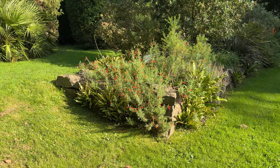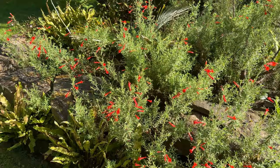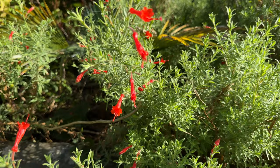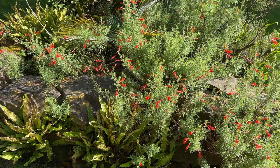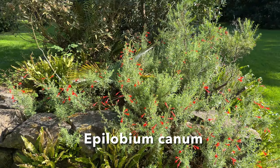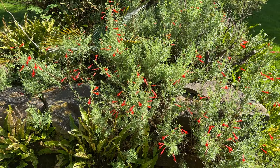On the corner of this alpine bed, there's a plant from the chaparral in California which is loving the situation. I've shown you this before and I'll show it to you again. These are tubular flowers favored by hummingbirds — regrettably, no hummingbirds here in my garden. But it is loving the full sun and the drainage. This used to be called Zaushneria, but it's now Epilobium canum. And it is very happy here — a present from a great friend of mine many years ago who's since passed away. But here is a living memorial of him in the garden.